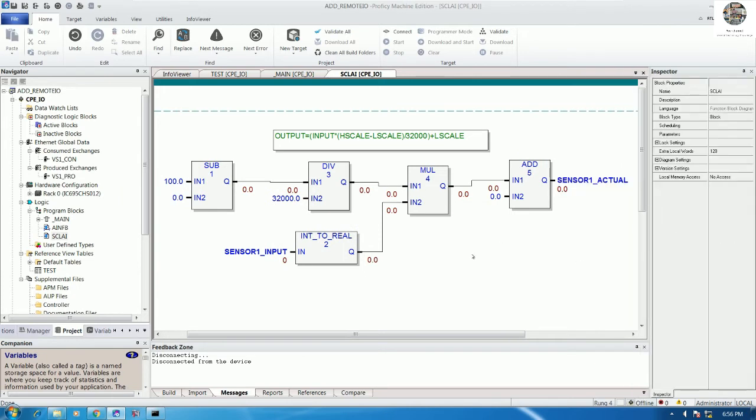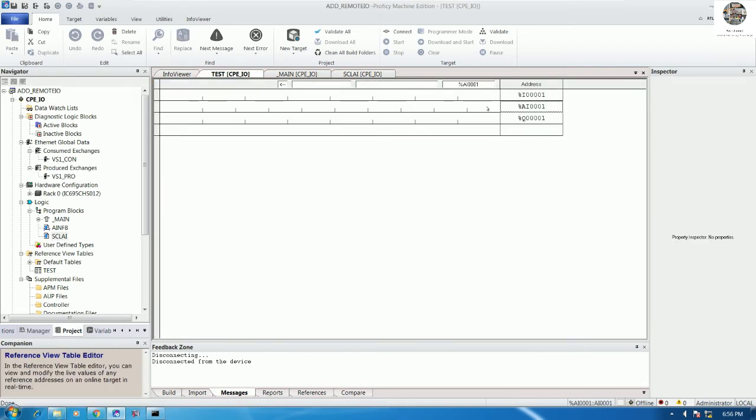Okay, like this. For this one we need to put the address right here. It will start from %AI1, where I already connected the milliamp to this terminal.